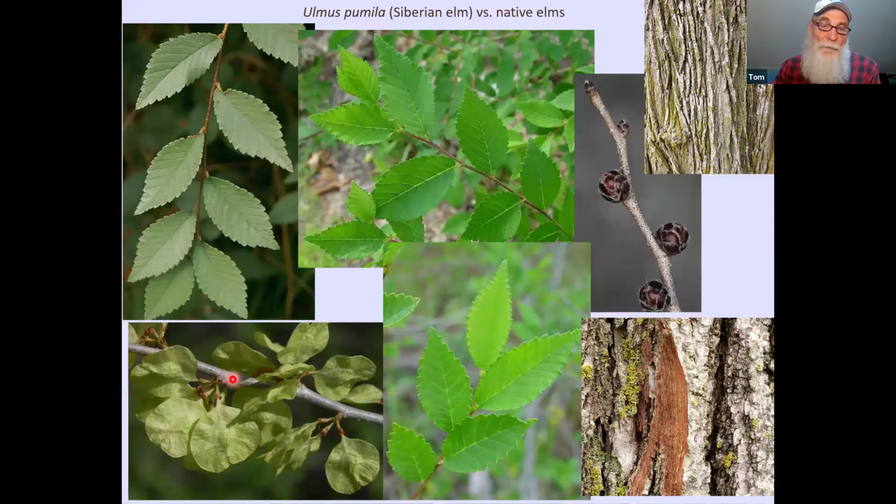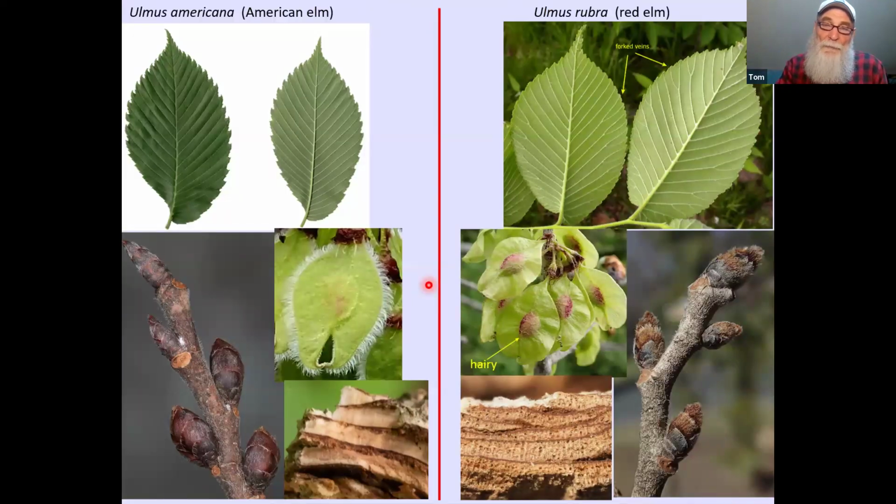These are the samaras, the fruits. Samara is a type of single-seeded winged fruit. So there's a single seed right in the center here, and then this wing that's an outgrowth from the pericarp wall that surrounds the seed. And we can see some buds over here, and we can see some bark. So several characteristics here.